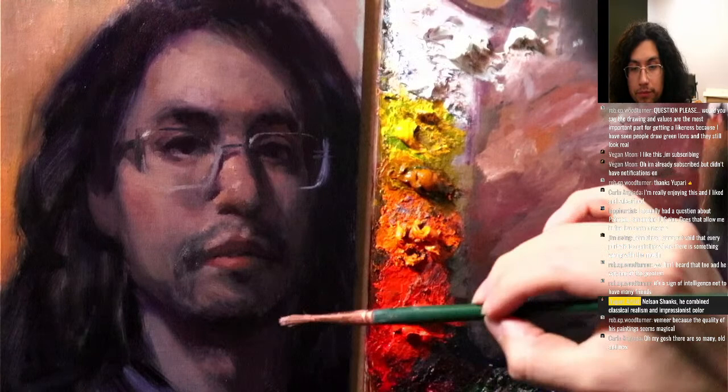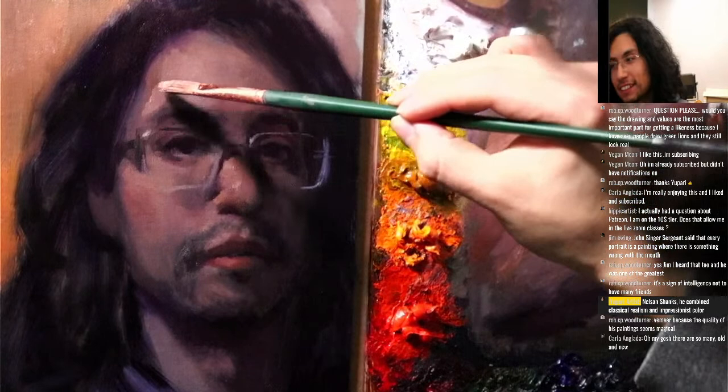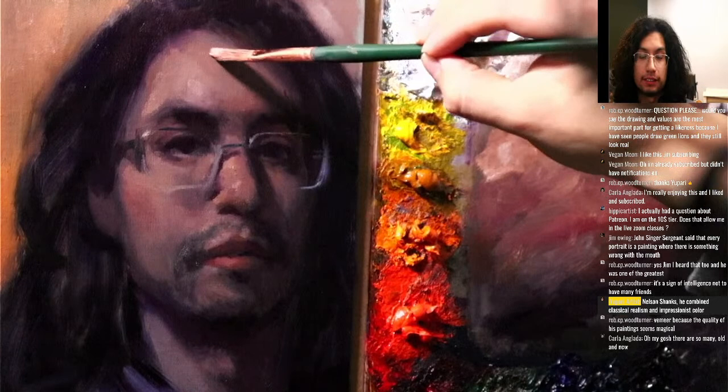So, Rob CP says it's a sign of intelligence not to have many friends. That's funny. I'm not very good at that. I mean, I'll have a friend message me on Facebook and I'll respond like a month later. I am not very good with that, but I eventually get back to everyone. I try to, at least.